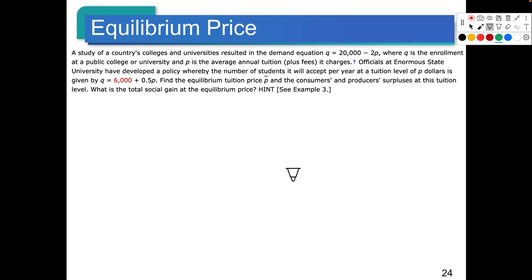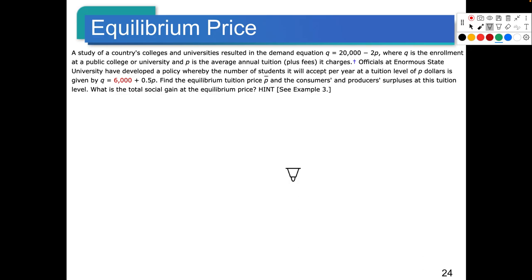And so what we're going to try to do is find an equilibrium price where the number of students that are willing to go at a given price will match the number of students a college is willing to accept. So if we get that price just right, then it's perfect. The number of students willing to apply and the number the college is willing to accept is matched. Again, this is all based on marketing research. That's how they get these formulas. Are these formulas always right? No, because they're based on previous marketing and stuff, right?